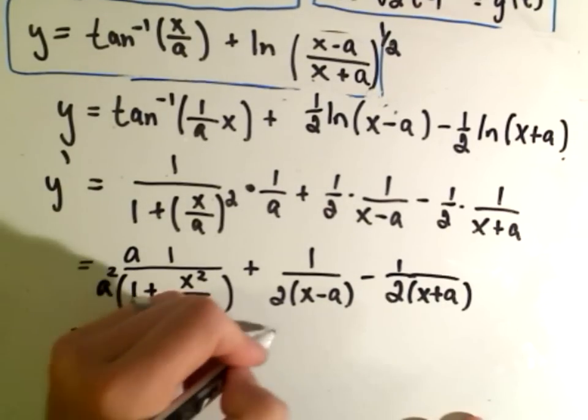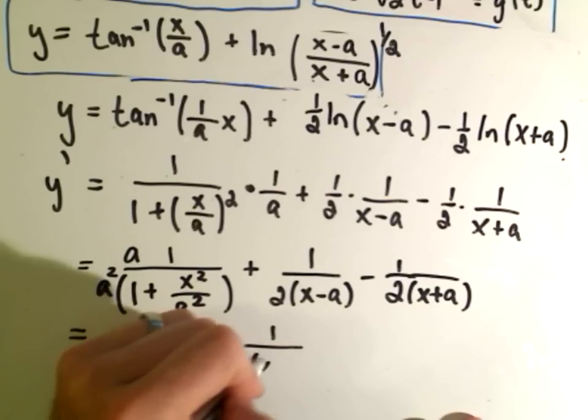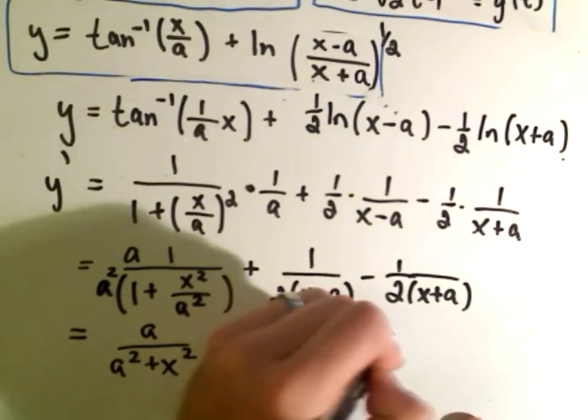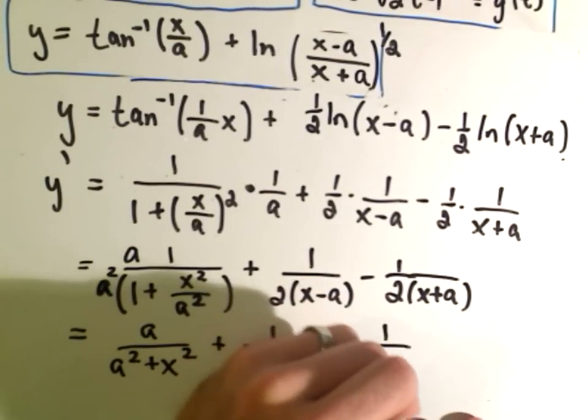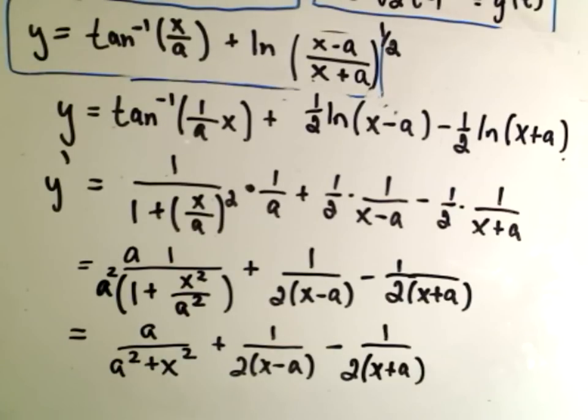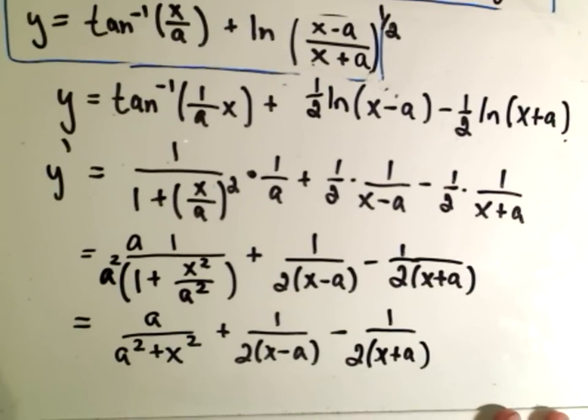Okay, so hey, that would be the derivative. If you wanted to, you could always get common denominators, but I don't see why that would help really in this case so much. But alright, I hope these examples make some sense. Feel free to post questions if you have them, and hopefully either me or somebody can get to them.